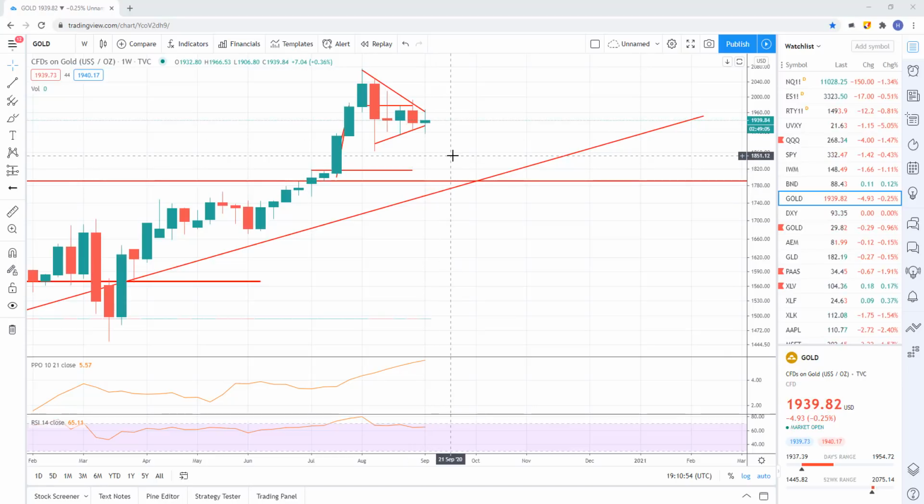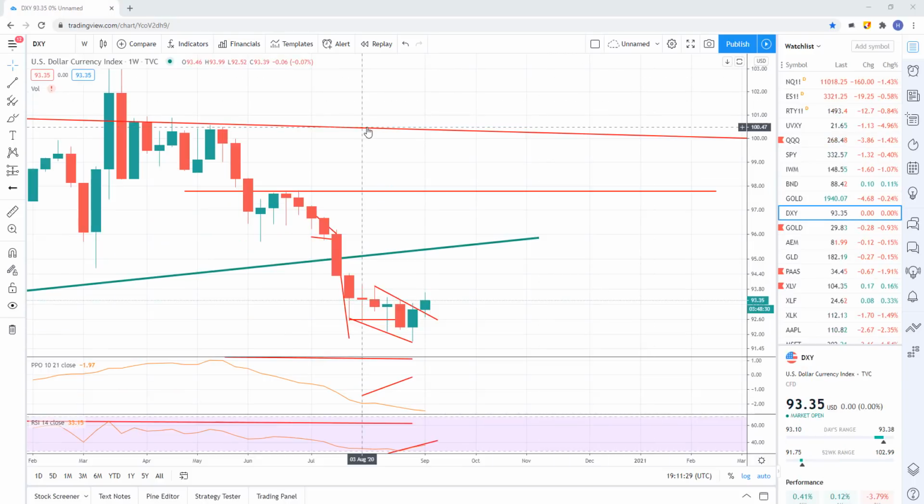And I see if the other markets break down, I think we'll get a kind of an impulsive sell-off, an initial sell-off, maybe some liquidation selling in gold down to the 1790 is my target. Doesn't mean it's going to play out, and it could obviously break to the upside, but I think it's going to 1790. One of the reasons I think that is the dollar.